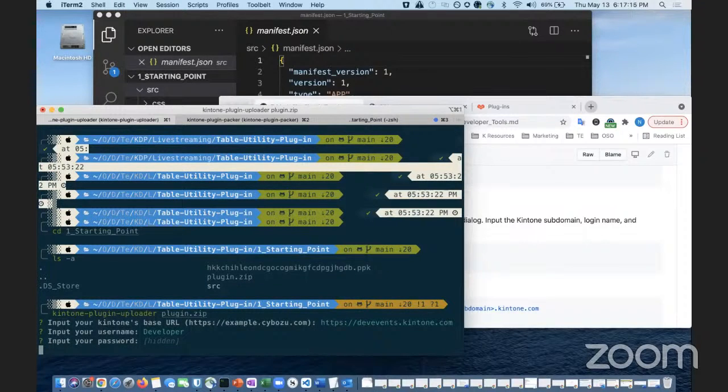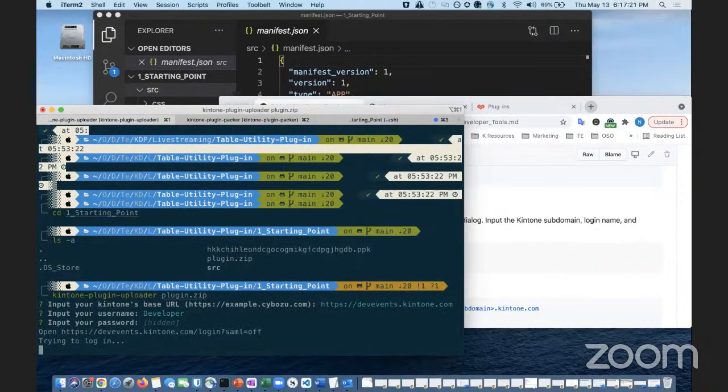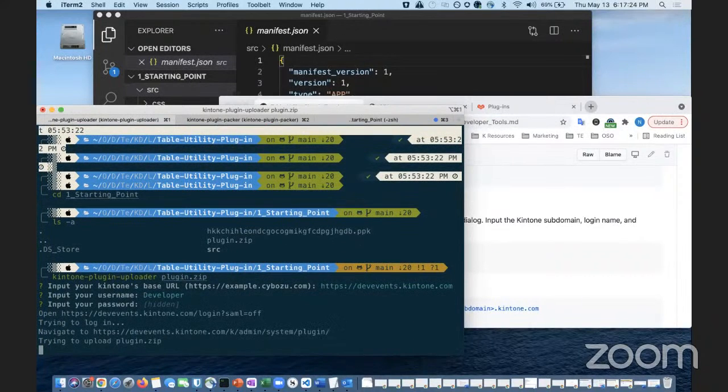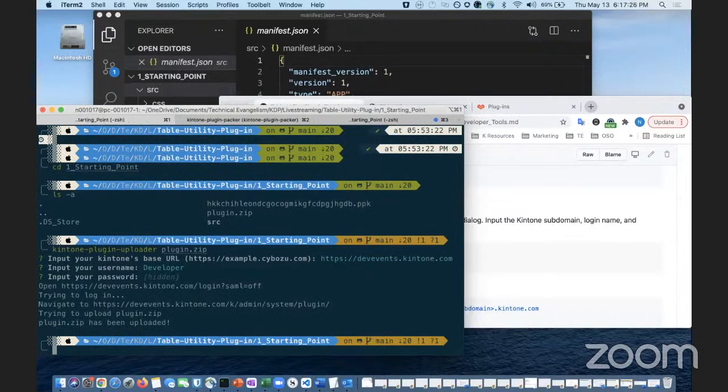What's happening now is Kintone plugin uploader is making an API call from our machine to the Kintone server and checking to see if the login is successful. Looks like we were able to log in. Looks like we had the appropriate credentials to upload the plugin file, and the plugin has been successfully uploaded.